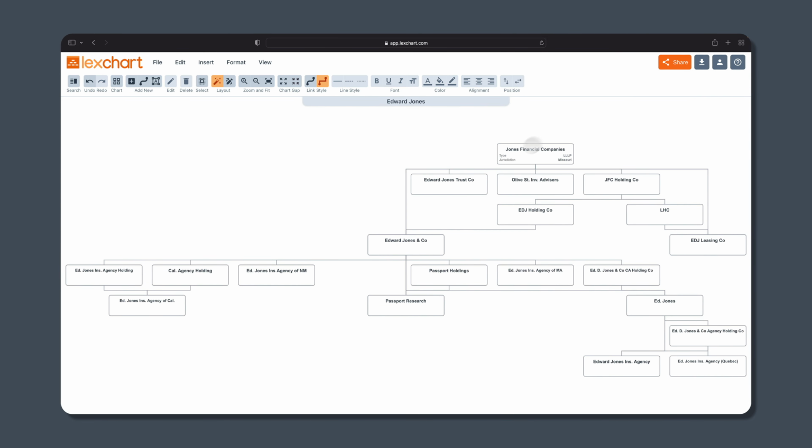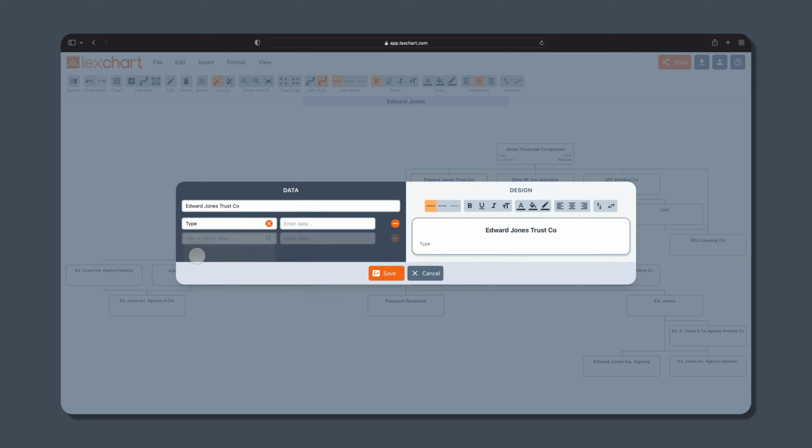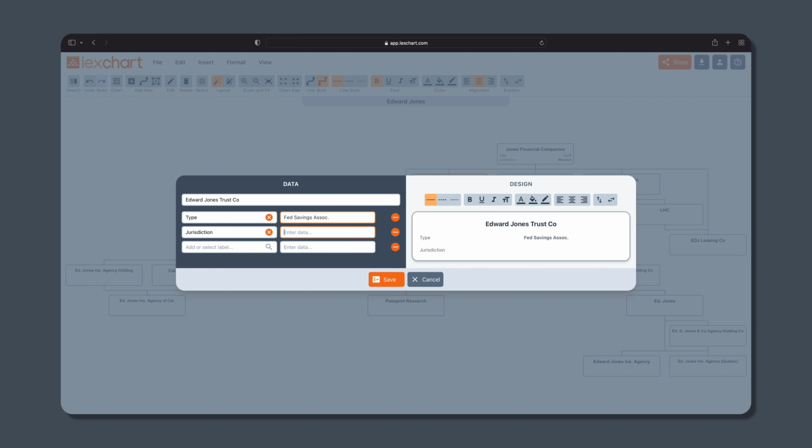So here we've got the financial companies, but we want to add this other entity information about each of these things. So we'll come to the trust company, and notice that when you click in the label, your labels are already here. So I can just say the type is, and I can choose the jurisdiction, which does not say, so I'm just going to say U.S. as my jurisdiction since it's federally chartered.